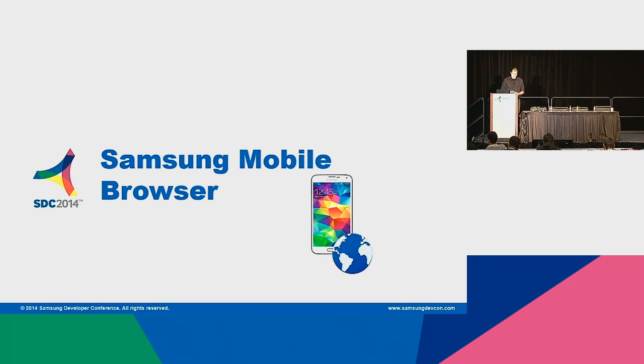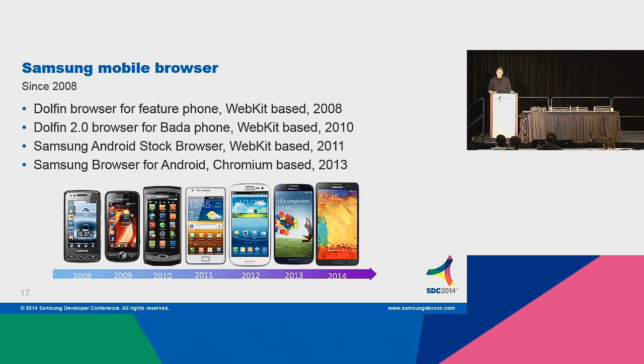So this last section talks about our Android product. Hopefully you've seen it before, but perhaps you don't know too much about it, so I'm here to talk about it a little more. That's the icon that you see in the phone. So just looking back, Samsung has been actually working on mobile browsers for quite a while now.